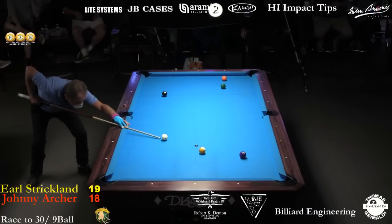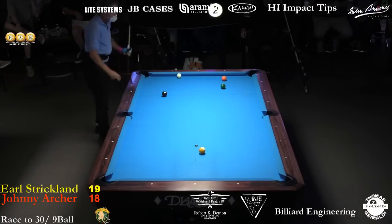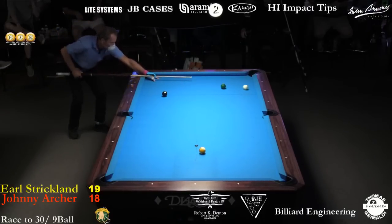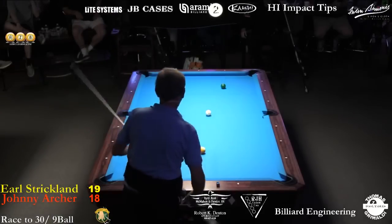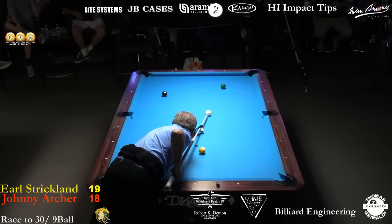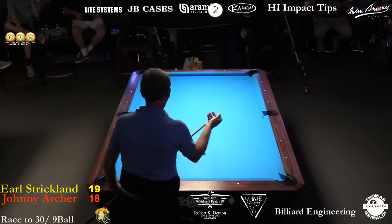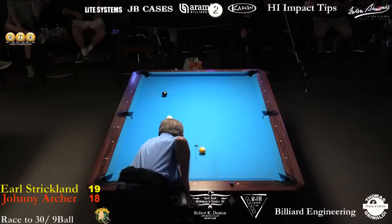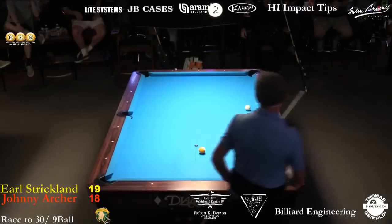Earl looks like he's gonna steal this game. Perfect. I'm gonna come out and shoot the six in the same pocket here. And now he's probably gonna come two rails around behind the eight here. Yep. Yeah, behind it, around it. Same thing. Just like that. Two rails back for the nine. Yep. Oh yeah. Tic-tac-toe. What did they say, Al? Bob's your uncle, right? Bob's your uncle.